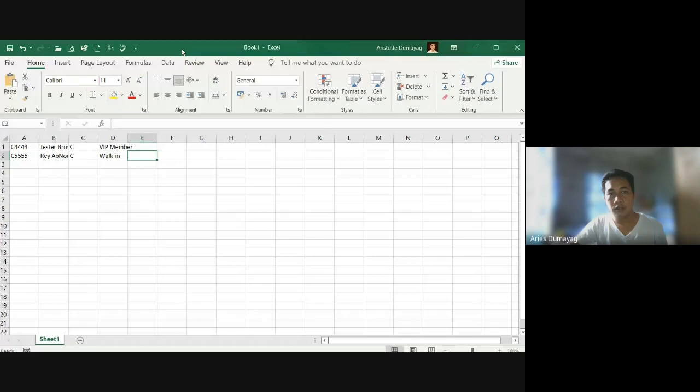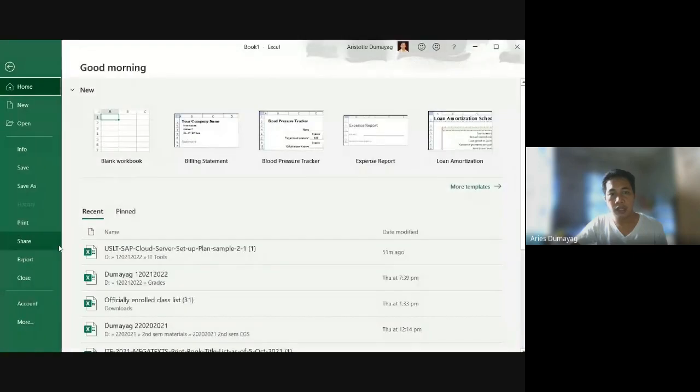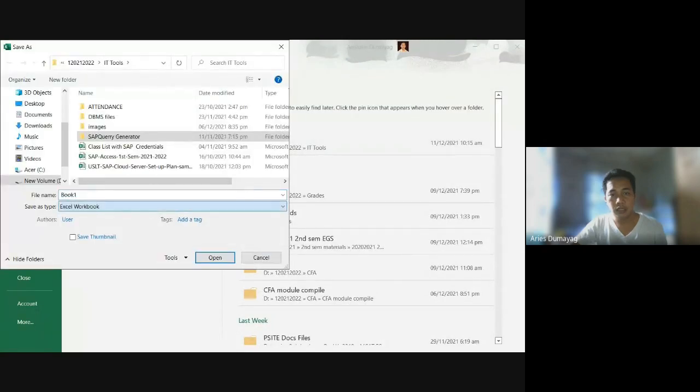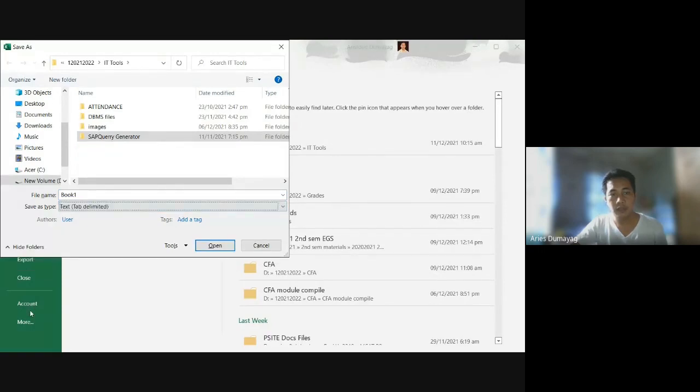Yung Excel file ninyo, dapat naka CSV delimited, no? Ito, save as nyo siya as, okay, say sa IT tools na lang siya. Dapat naka CSV or text tab delimited kasi yung CSV usually ginagamit namin yung sa export. Okay. So text tab delimited siya.